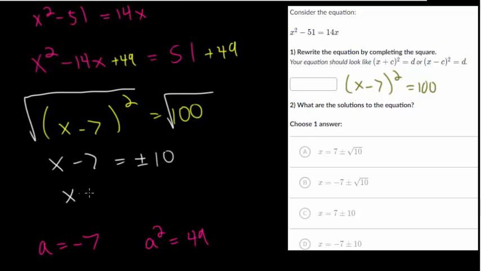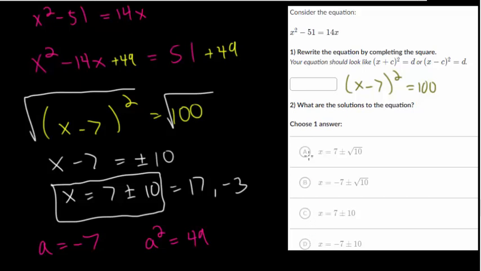Now we'll add 7 to each side. So you get 7 plus or minus 10. 7 plus 10 is 17. 7 minus 10 is minus 3. But really, we just want this right here, 7 plus or minus 10, which you can see is choice letter C here.